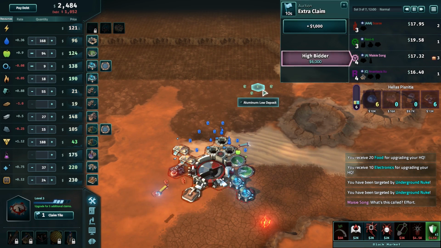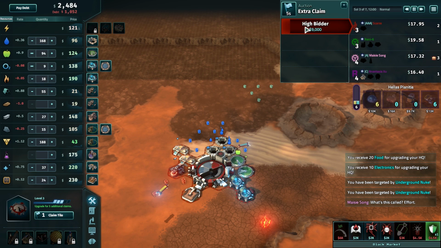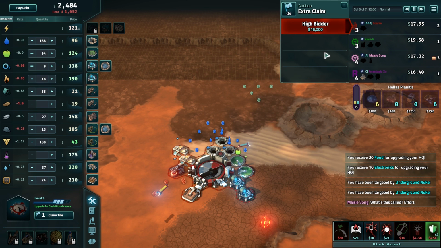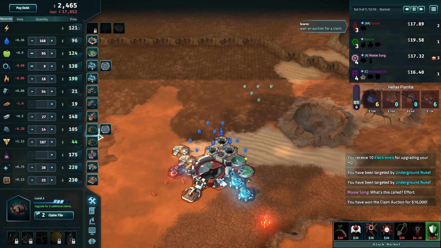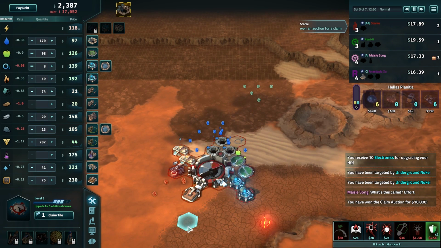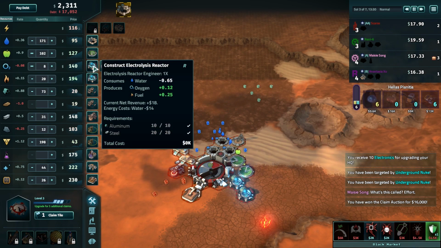We have a hard-to-come-by land claim available to the highest bidder. I think maybe it's going to be worth getting some more oxygen and fuel. Don't necessarily need this, but I really want to keep it away from Rennie. We're kind of at the bottom of the ladder here. Congratulations. Let's get some more water happening. Maybe we should start targeting some of his stuff as well.